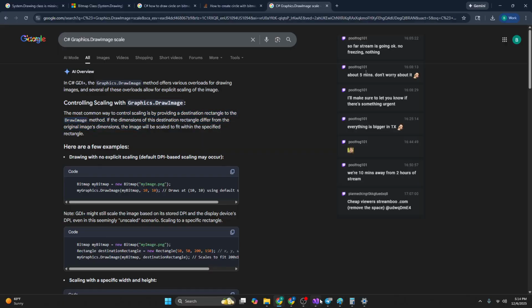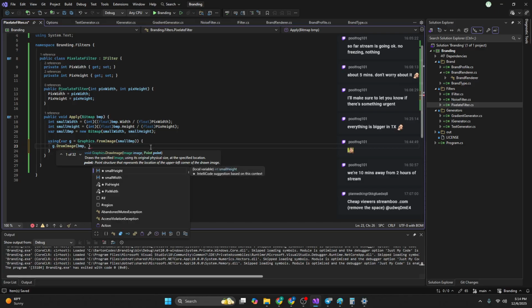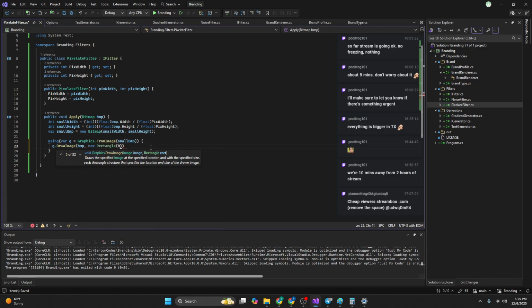Okay, got it. So that's really, really easy, because it just means we're literally going to draw the input bitmap, and we're going to give it just the rectangle that we want to draw it into. So this is shrinking it and drawing it onto the other image.